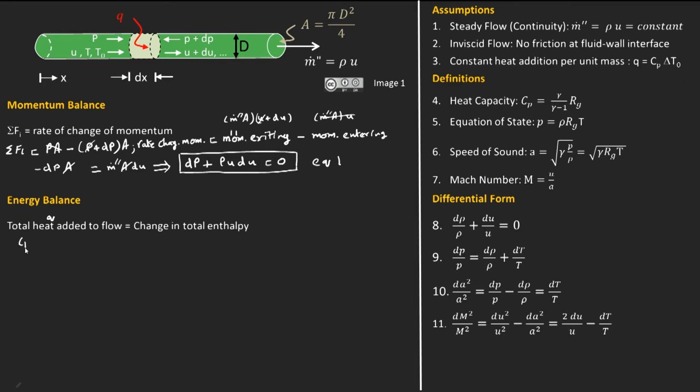Therefore, Cp times, what is capital delta T naught? We know that the T naught with which the flow enters the control volume, that is the stagnation total temperature, on the left here is T naught, and as it leaves it will be T naught plus dT naught. Therefore, capital delta T naught, which is the change in the total enthalpy, will simply be T naught plus dT naught, which is what it's leaving with, minus T naught, which is what the fluid entered with. And we can see that we can strike this out.